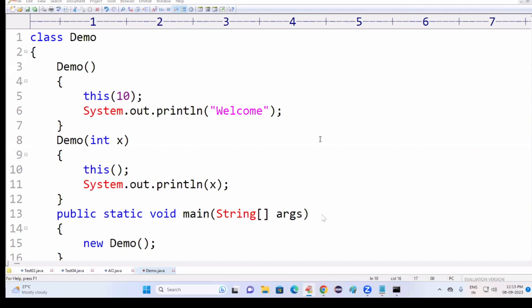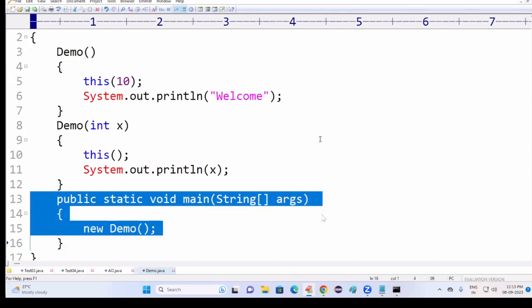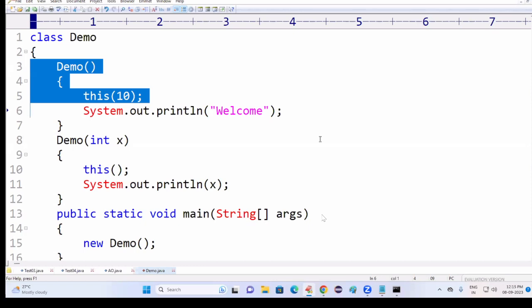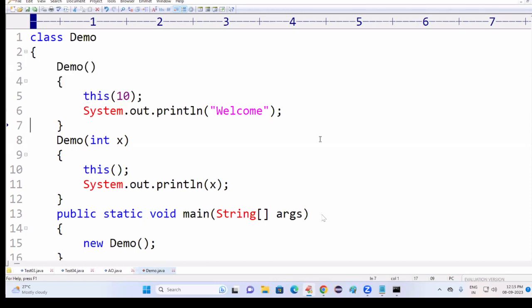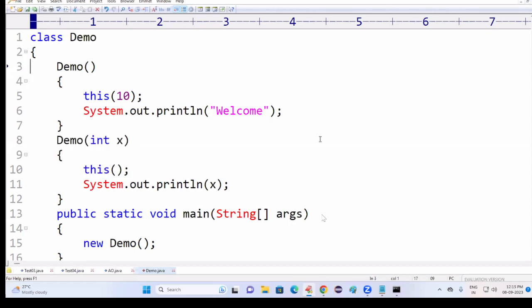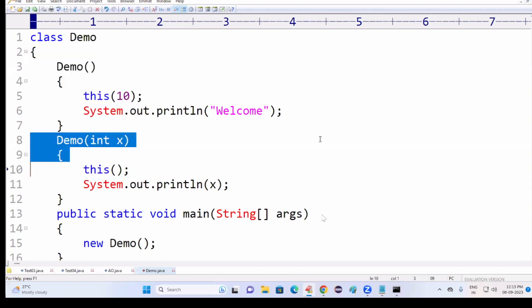You observe here. Demo class loaded. Main method called. New demo. Control comes to the default constructor. Now this of 10, parameter constructor. This default constructor, this of 10, parameter constructor.